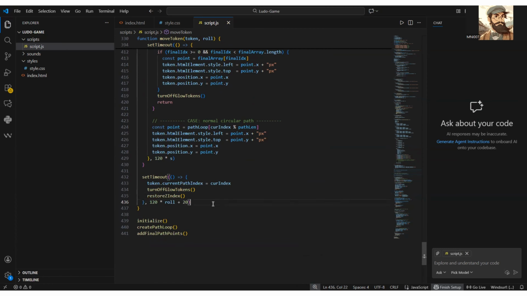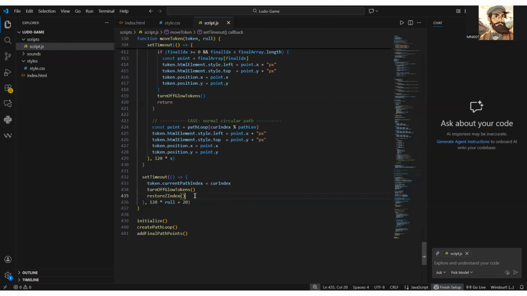So this would help us in enhancing our visuals. And now we have done this. Basically, we want to switch up our layout. Now we have our dice. We have this setup.